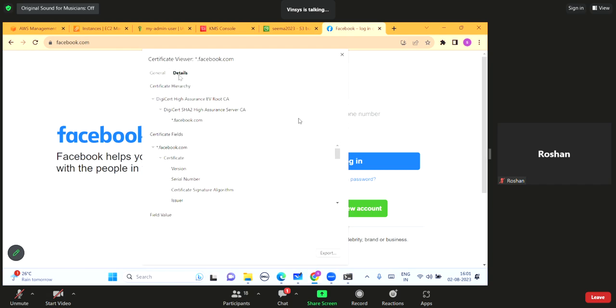Now if I go to details, you can see the certificate chain. What exactly do you mean by certificate chain? This is the chain. See, DigiCert High Assurance EV Root CA has given a certificate to DigiCert SHA2 High Assurance Server CA, and this server CA in turn has given the certificate to Facebook. Now I can verify the certificates of these as well.